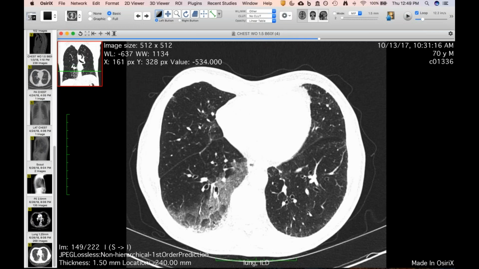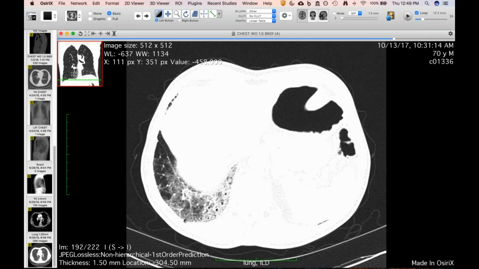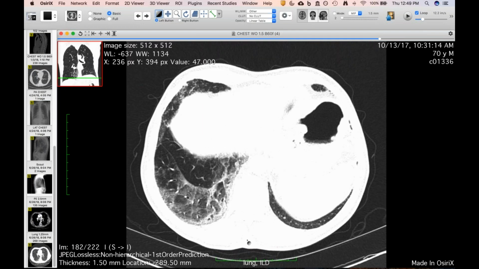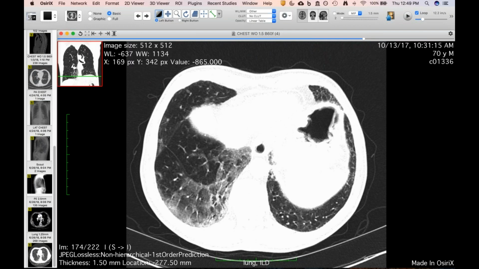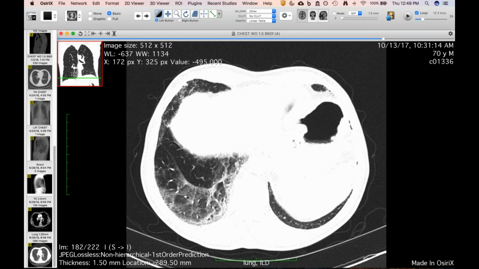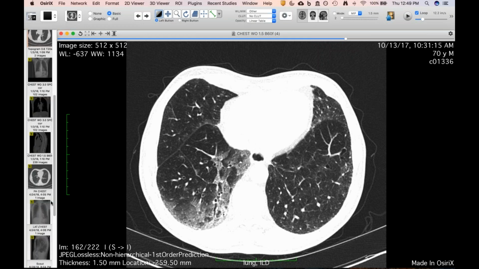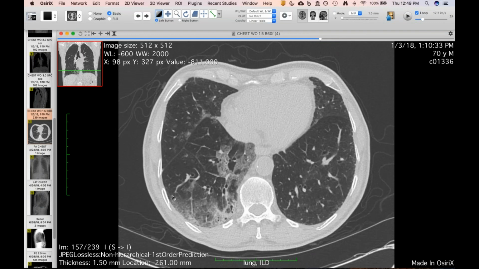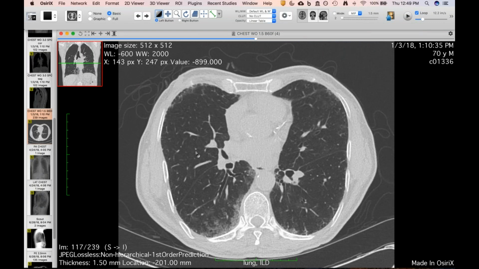But then you see in his right lower lobe that he has almost a crazy paving pattern, but a lot of ground glass. And he does have some traction bronchiectasis in the right lower lobe, more so than in the left. And so he's another one that was referred for suspected interstitial lung disease. And they thought this was probably an NSIP pattern, the outside, based on the fact that he had all this ground glass opacity here. But of course, he was eventually treated with some antibiotics, came back, and then you can see that, a few months later, this is still there, and then he's got other little ground glass opacities in other lobes.